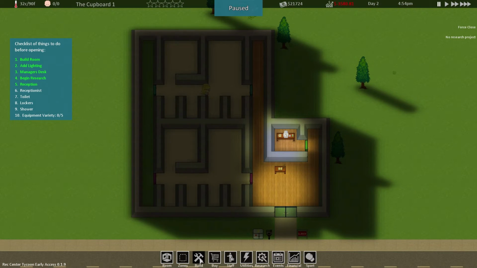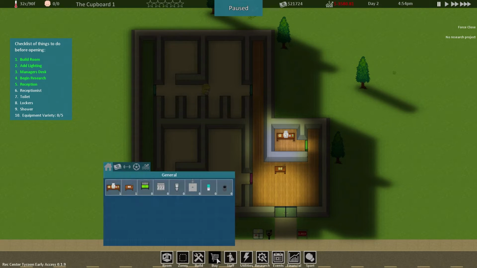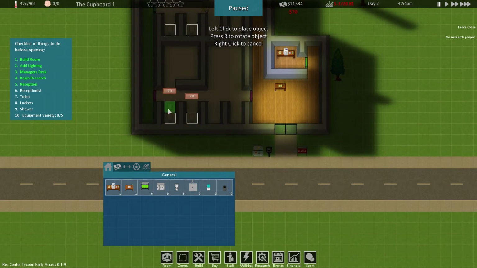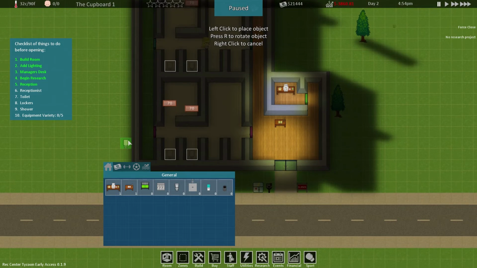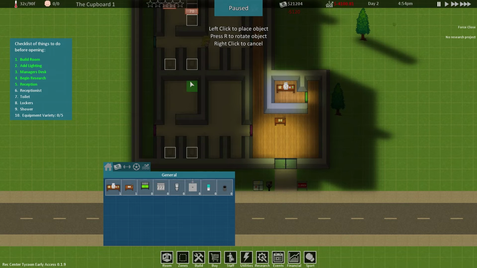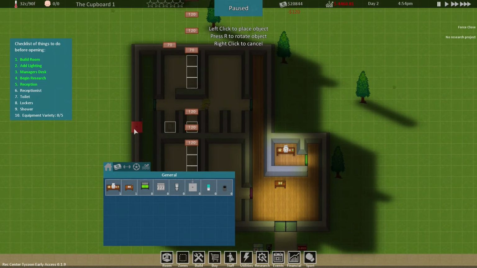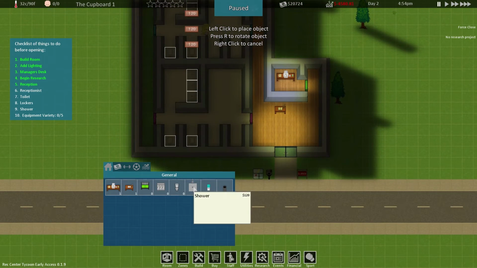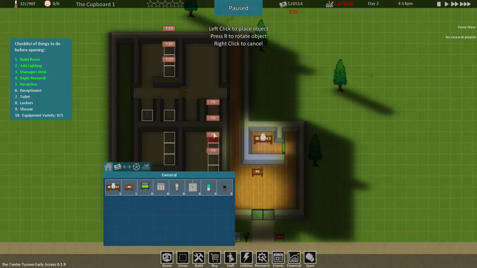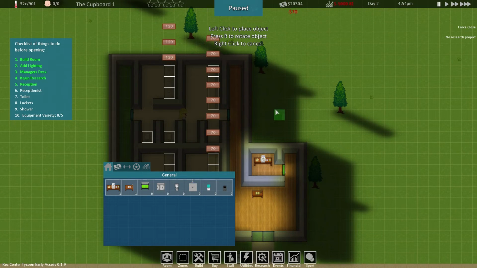But okay, right, now we need to get this bit with some stuff in it. So we know what we're doing here. What we'll do is start with just a couple of toilets to keep costs down, and if we earn some money, we can then put more in. Then we can get ourselves a shower. Let's put them going down that side for now. So we'll do the same there. So 2 lots of showers. That's fine. And then we want to get ourselves some lockers. Put the lockers on that side for now, and again we'll top those up later.